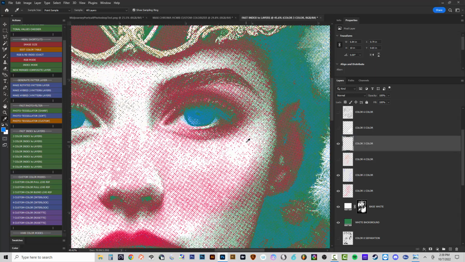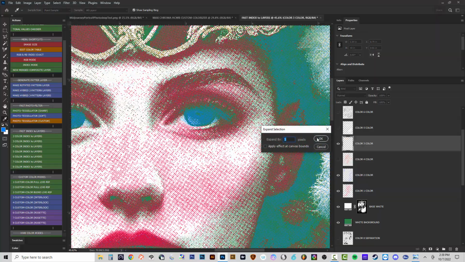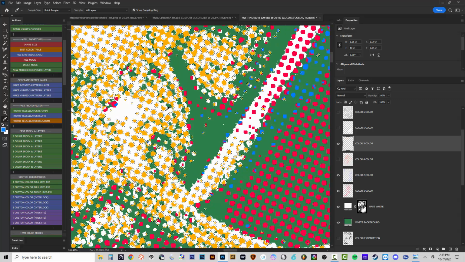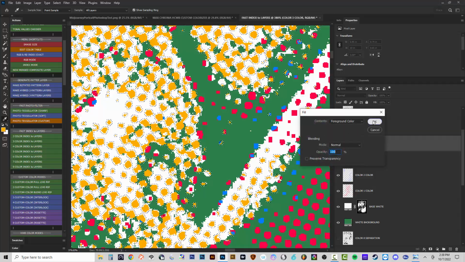If you're actually taking this to screen print, you're doing it in a specific order, you'll want to simulate the order you're going to do it in and see how it's going to work with the opacities and all that stuff. Let's do select, modify, expand by 1 pixel. You can go in and look at this gold here. I'm going to do the eyedropper on the gold, Shift F5 to fill it with the foreground color.